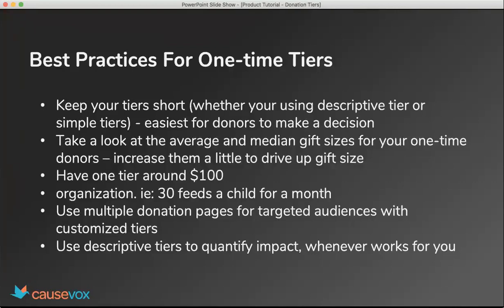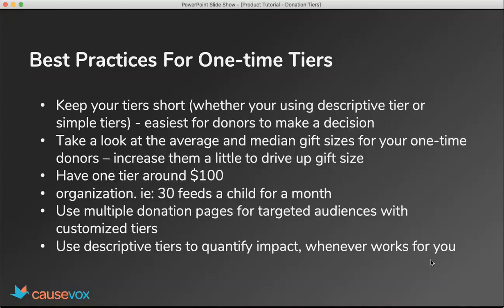And when possible, I do think it's really great to use descriptive tiers to quantify impact if you're able to do that. If you're not able to quantify impact and you just want to have those dollar amounts up there, it makes the form shorter. It's really simple. But if you're doing a specific ask that helps you raise funds towards a specific goal that you're looking to create, I would still try and quantify impact to the best of your ability.